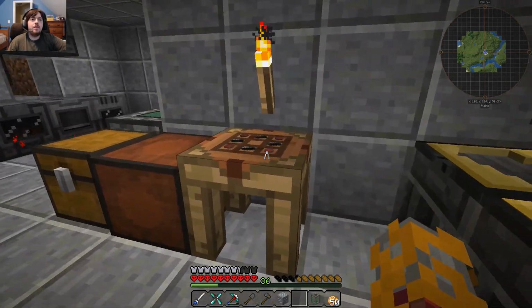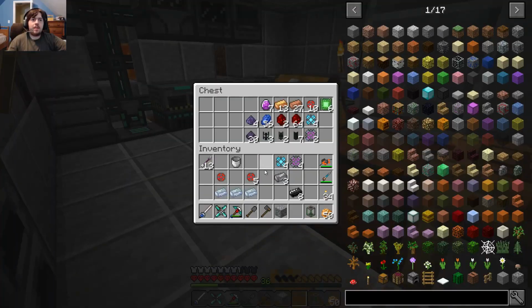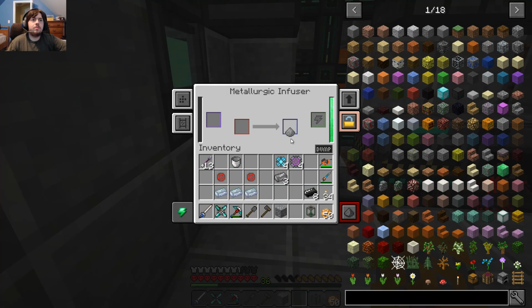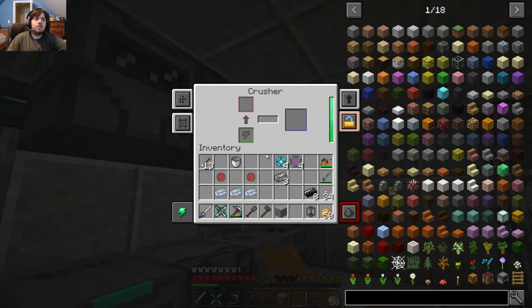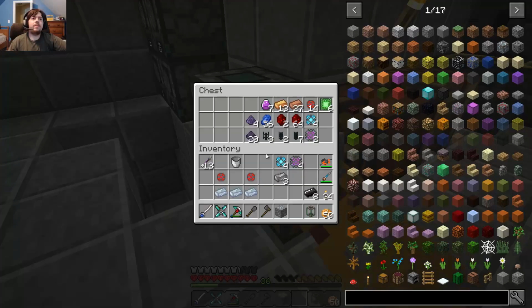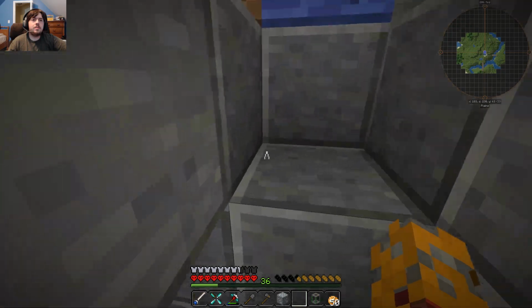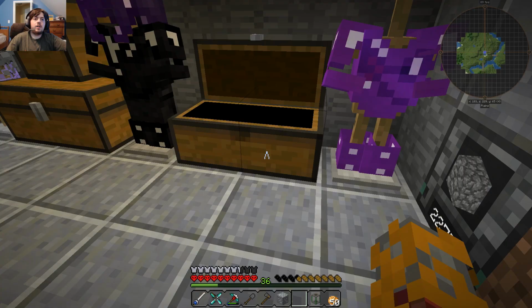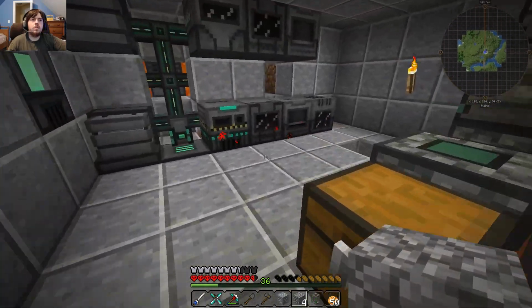Okay, so I'm actually just gonna grab all that and toss that in there. Working on steel dust. I do not have glass. Why don't I have glass? Gonna have to go upstairs to go get the glass too. Right, I'm out of glass. Gonna do double crushing.